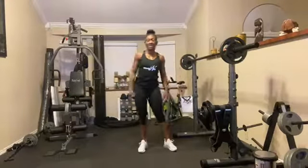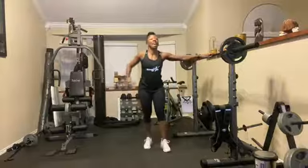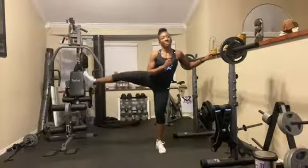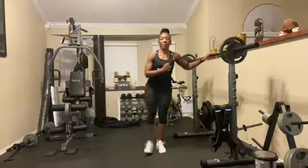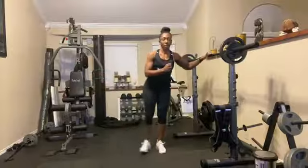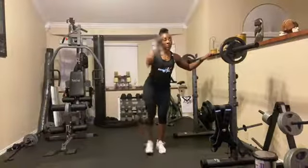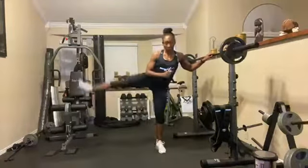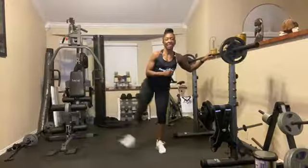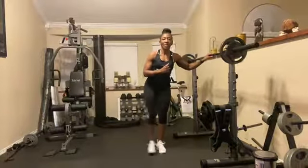Come on, raise those legs up to the side. I really want us to do the front too. But okay, to the side. Ready? Let's go. We're halfway there, come on. Last 10, 9, 8, 7, 6, 5, 4, 3, 2, and 1.